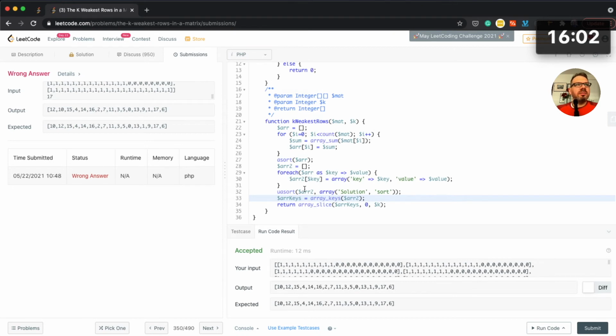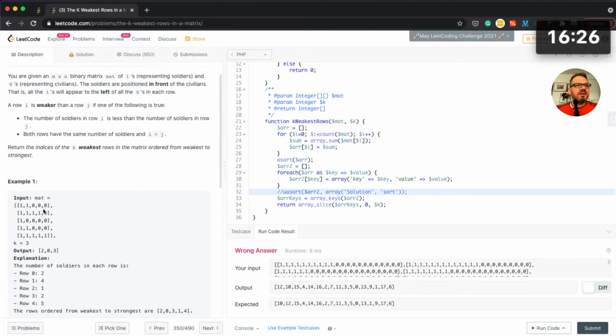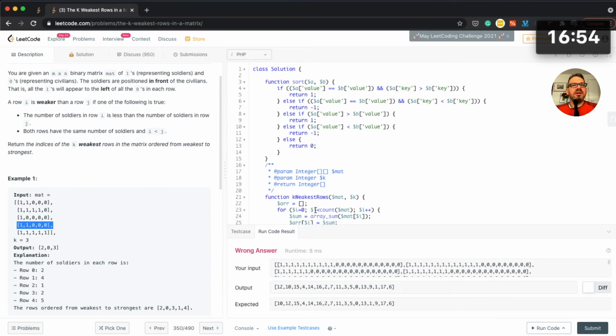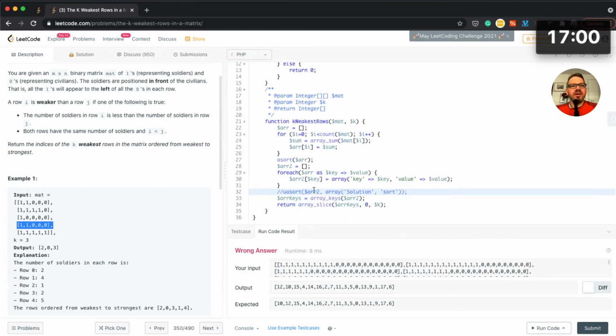Okay, so I spent a little bit of time investigating this issue where the sorting wasn't right. Earlier I said that we don't need to worry about the fact that these two rows have the same value, because they will be ordered: this will be first, this will be second. But actually this is not true, and it depends on the version of PHP you're running. On PHP 8 it would be fine, but in here it looks like there is some kind of PHP 7 running, and it doesn't maintain that order. These have the same values, and they are kind of swapped, so this becomes first and this becomes second for whatever reason.